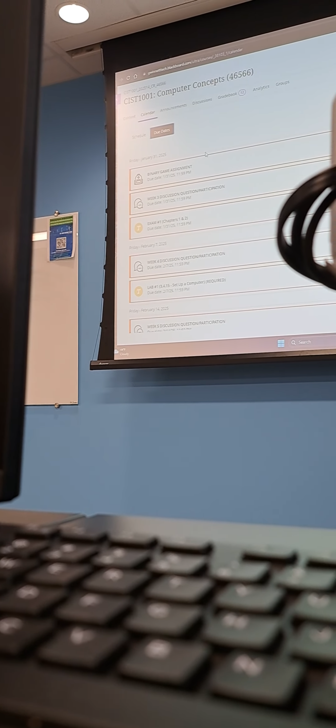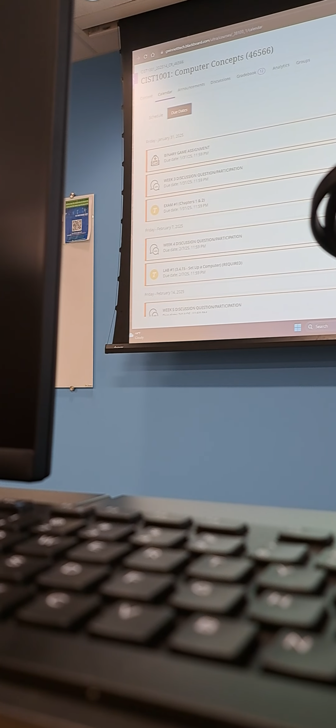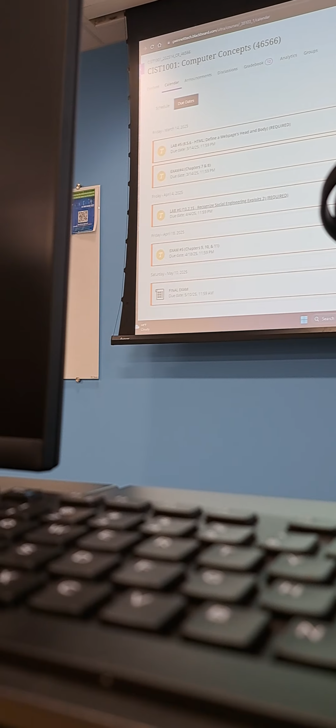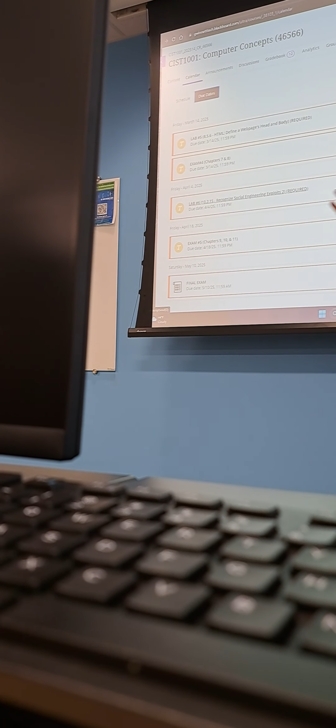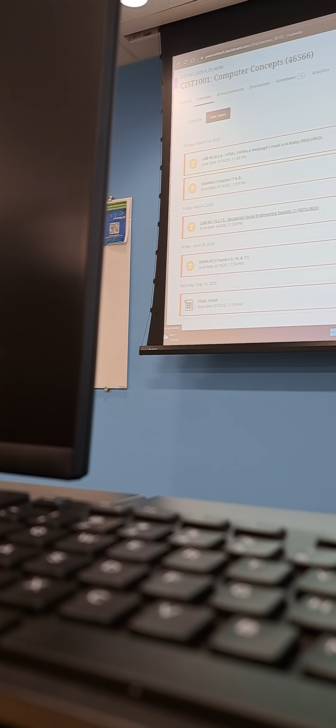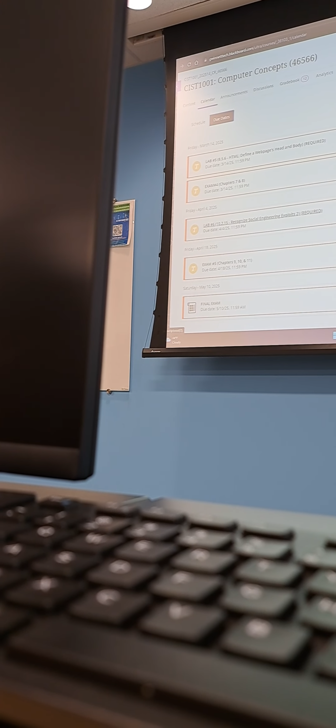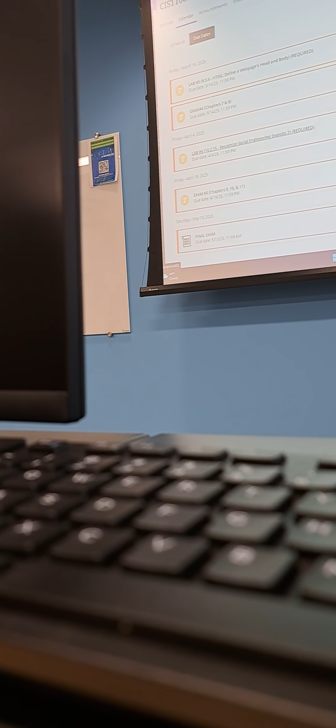So if you look at it, if you go all the way down to the end, it says May 10th, Saturday. This is a face-to-face class. So Saturdays are the days we meet. You see final exam. You do your final exam in class on that Saturday.